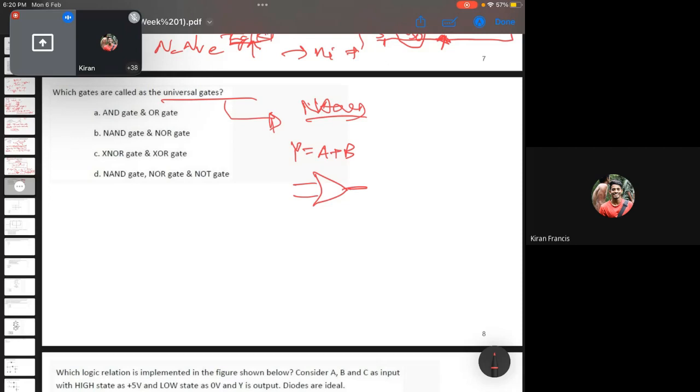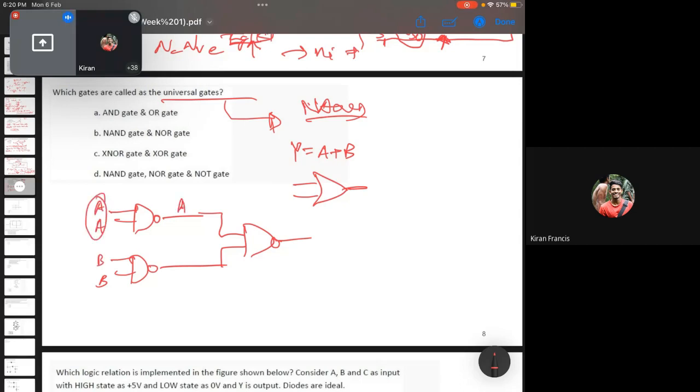So what if we make it out of a NAND gate? Let me try. We know a simple NAND gate, if I apply the same input, will act as an inverter. So here we'll get A bar, and here we'll get B bar. And if we apply this to the same kind of NAND gate again, the output will be A bar into B bar, whole bar. Using De Morgan's theorem, we can write this as A bar bar plus B bar bar. The double bar cancels out and it gets converted to A plus B, which is nothing but the OR gate.